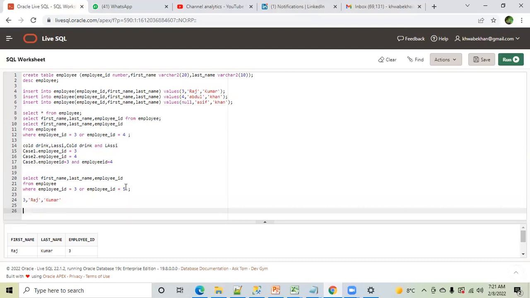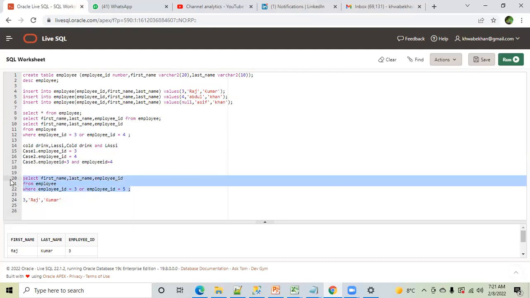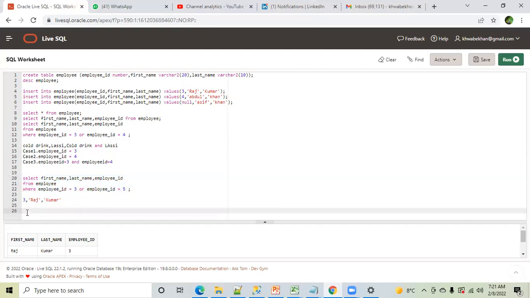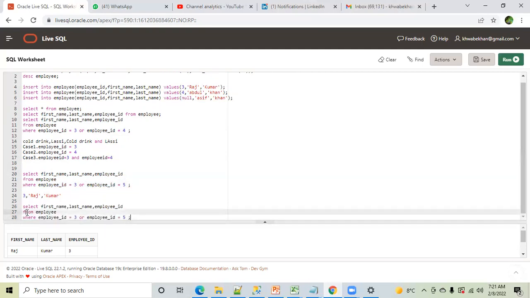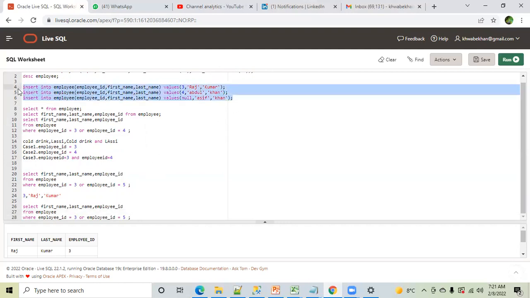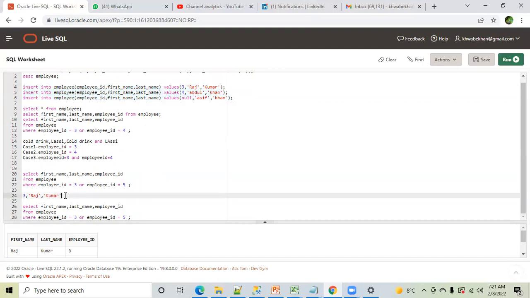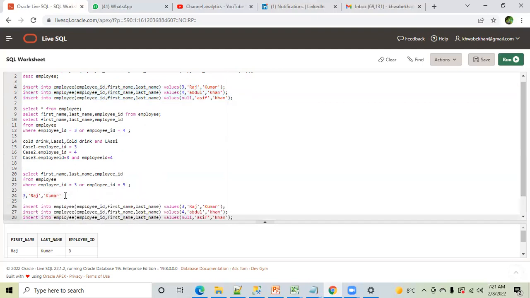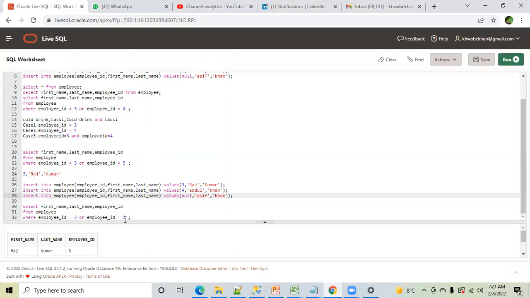Same, let me take the same query. And don't write all this code. I will share this code with you. Just concentrate on the concept part, how this is working. Same data, same table, everything is the same. Now I'm giving the condition like this. Let's move to the AND condition. This was all about OR. Now let's see the AND condition.